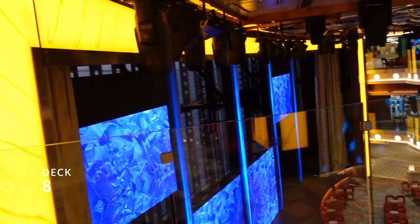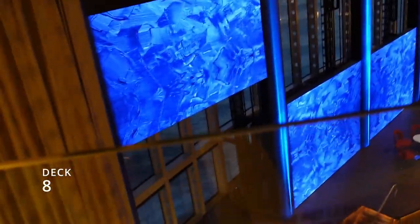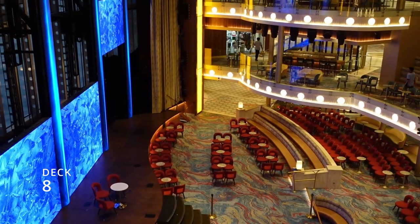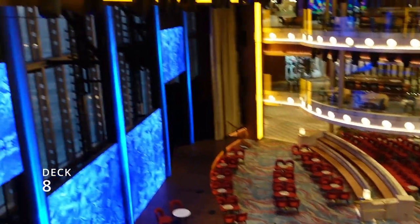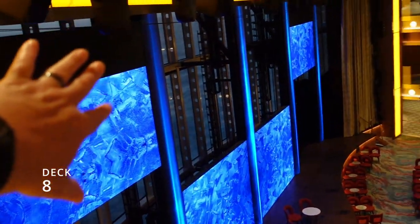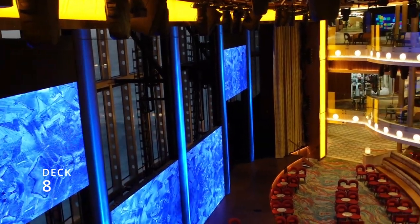We've made it back to Center Stage, and what I think are the worst seats in the house. Like I said earlier, this is where we were watching the show from up here. While it looks like good seats, they use the background a lot during the show and if you're not sitting down at floor level you don't see it as well — it really takes away from the experience. So get here early and get a good seat.